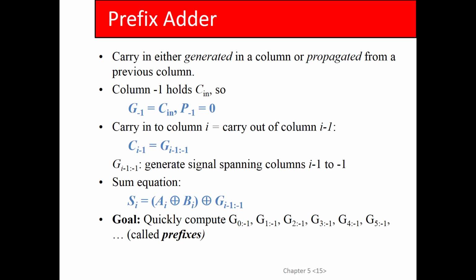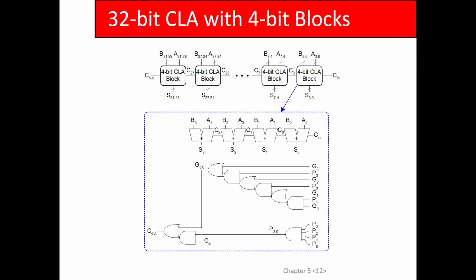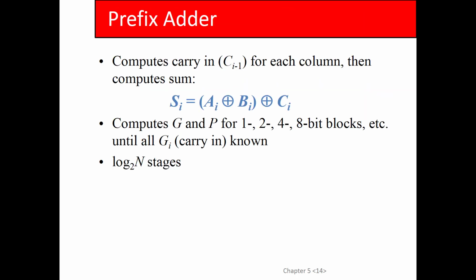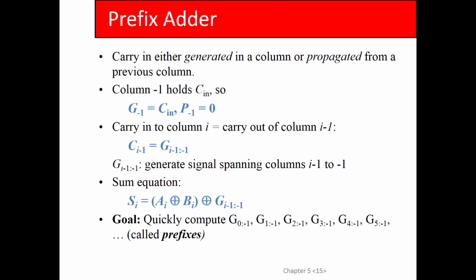So the idea with this one is that we want to calculate, again, it's based on propagates and generates. The premise of it is that instead of doing like this guy does, where you still have this ripple effect from right to left, the prefix adder calculates the carry-ins in a way that looks like a tree, a binary tree. The way it does that is, there's a few basic observations.